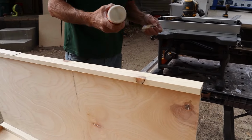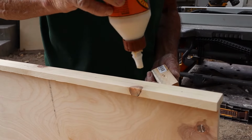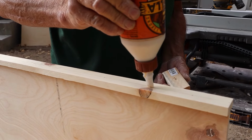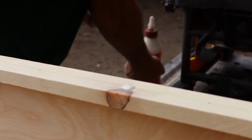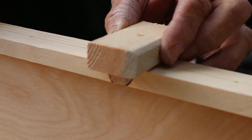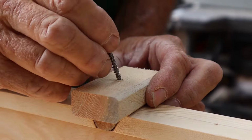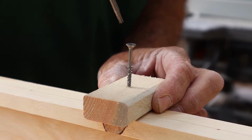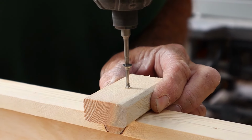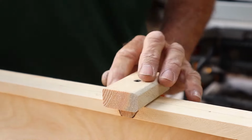Finishing touches. The bottom of the Jeep's not level. Yeah, well, of course not. So I put a mark on this side so I know where to go.